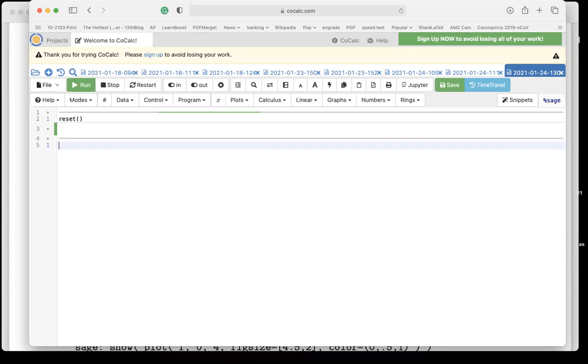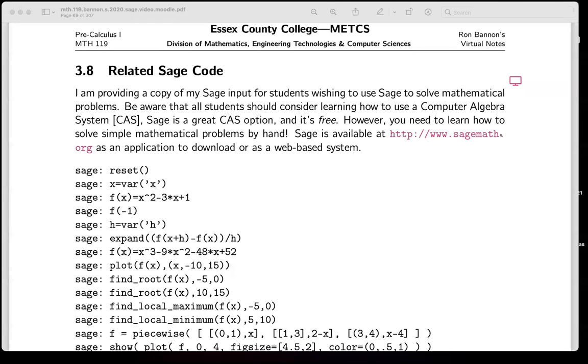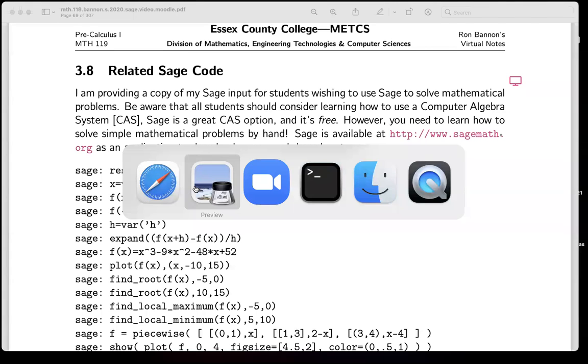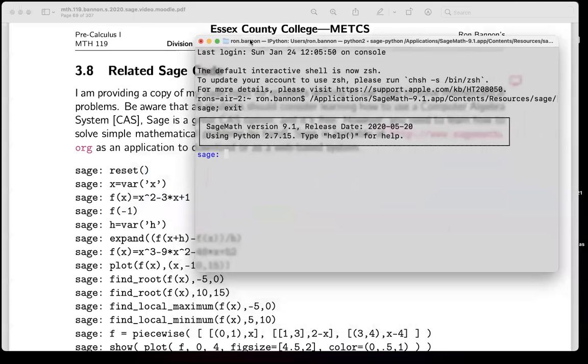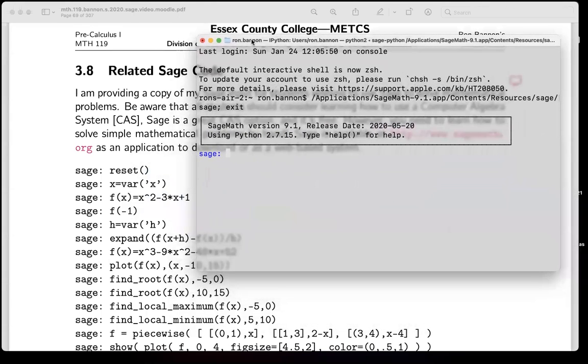Now, I don't like using this, because I'll be honest with you, the number one reason is I'm using somebody else's computer to do a computation. And I have my own computer. I want to do the computation on my computer. So I'm going to close this out and run these commands on what's known as a terminal application. I'm actually running Sage on my computer. If you're online, you're doing it through the internet, you have to do shift return. I'm on my own computer, so just return.